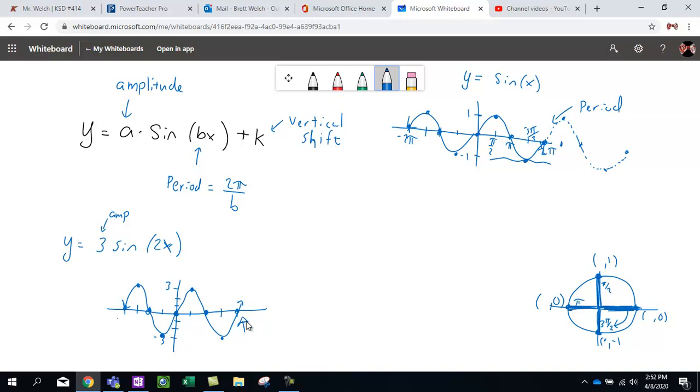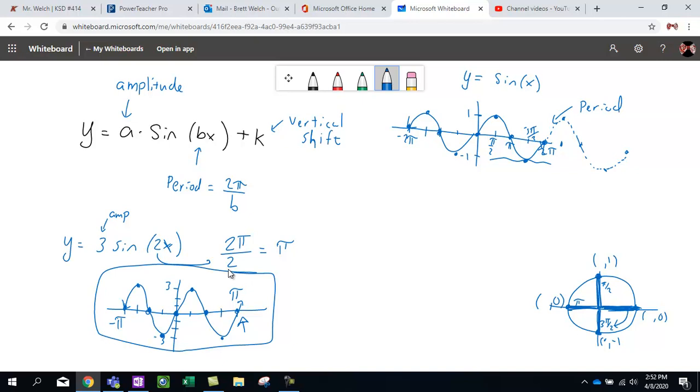I'm not going to make you label every mark, but I do want to know that you can find the 4th mark. And so to find this 4th mark, what we do is we always go and find the period. We're going to take 2 pi, and we're going to divide it by whatever number is multiplied by x. In this case, it's a 2. Well, 2 pi over 2 should simplify to just pi, which means I can label this mark as pi and this mark as negative pi. That right there is all I'm going to ask you to do for graphing 3 times the sine of 2x.